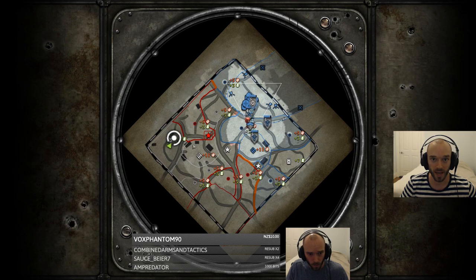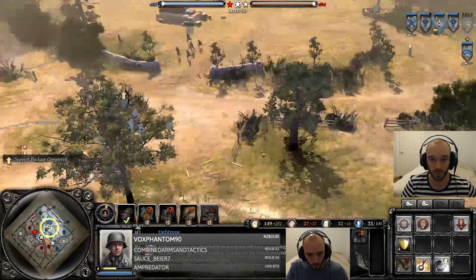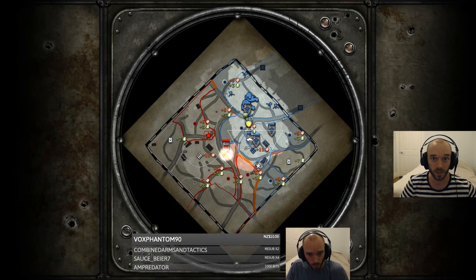Send a squad out to do some capping down the left, because I know most of his troops are out here on the right, but I do have to be careful because they could be chased down by the WC-51.